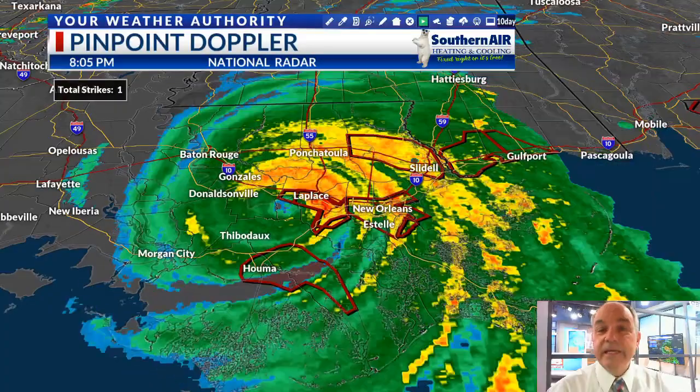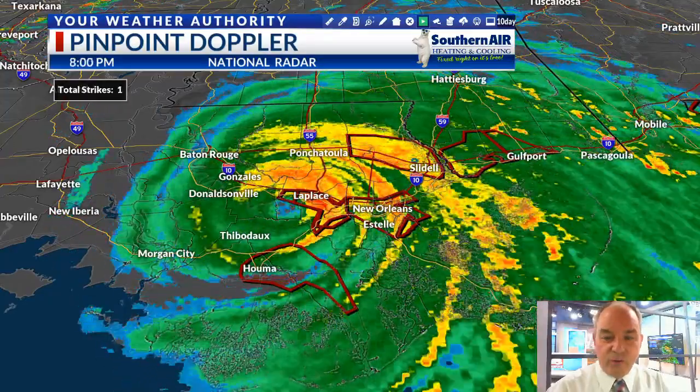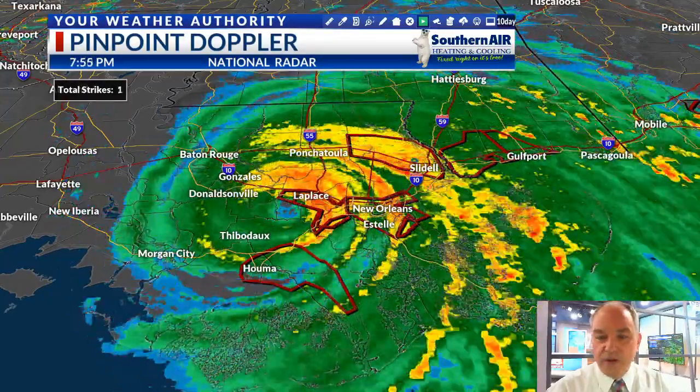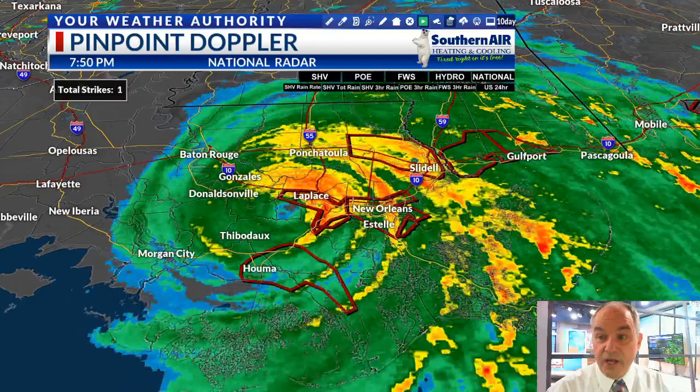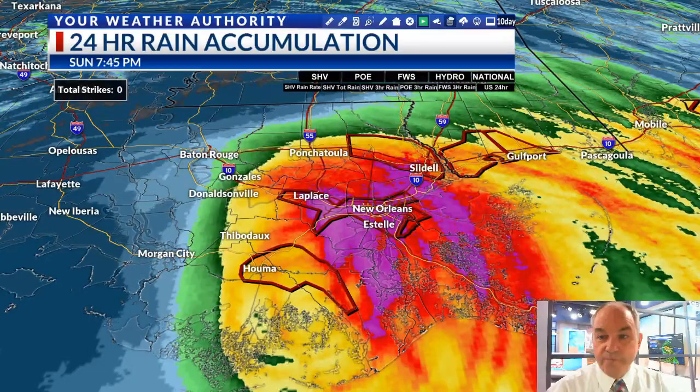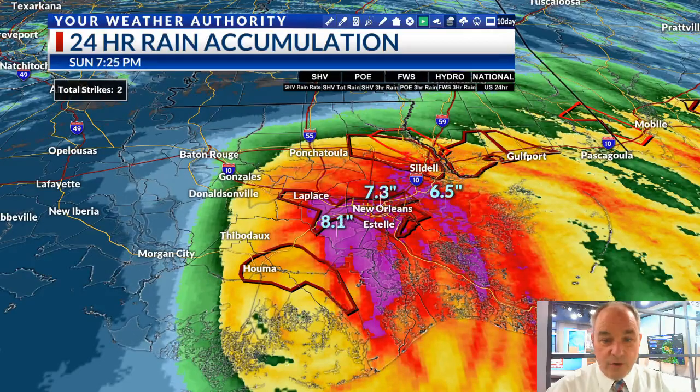It is moving towards the northwest at around 10 miles per hour. We have seen a slowing in the forward motion, I should say, here in the last couple of hours as the torrential rains and gusty winds continue across much of southeast Louisiana with rainfall totals that are rather impressive already. Quick look at the amounts that have been recorded just in the last 24 hours around the New Orleans area, and you can see totals in spots approaching 10 inches. It looks like the heaviest of the bands will soon begin to move out, but we're still going to be looking at these bands rotating around. So we could definitely see amounts of 15 to 20 inches over parts of southeast Louisiana, including New Orleans, before it's all said and done.